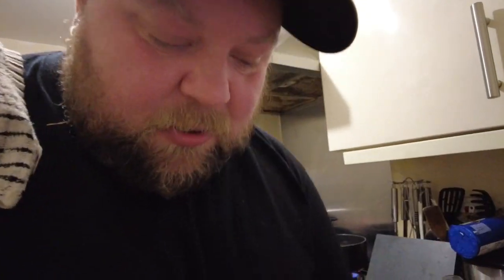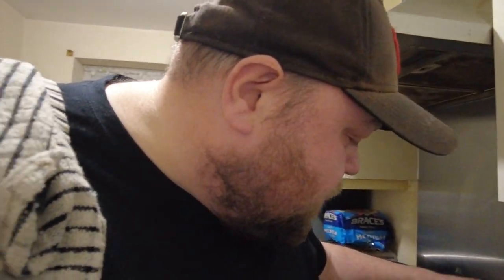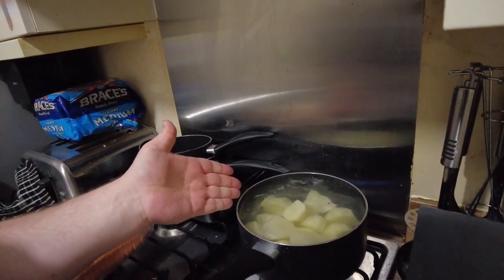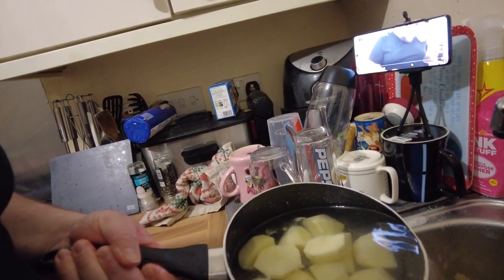Mike, how do you make roast potatoes? Well, if you don't know how, you can pick it up and squeeze it, and it'll crush in your hand. We need them very, very soft, very delicate. Hate peeling potatoes. The best roasty in all of the land. So we're just throwing them in there like that, and then we're going to leave that to boil. There might be a bit too much water in it.